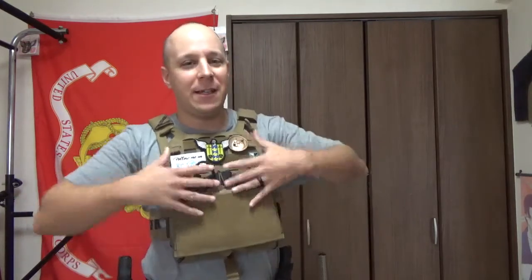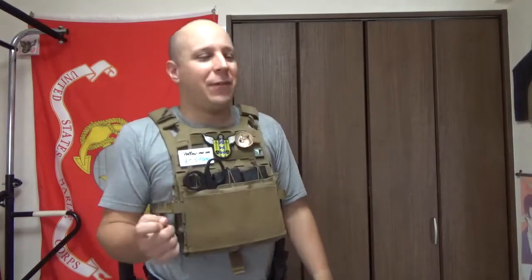A lot of people were interested in running 7.62 DMRs and submachine guns, so a lot of them would just cut that flap right out, add a few clip attachments, and use those attachments to put placards and panels to get appropriate magazine sizes. Cry came up with the JPC 2.0 where they just had the exposed flap to begin with, and that concept carried over to the SPC. However, if you're interested in keeping a very low profile and still having relatively easy access to mags, this is kind of an ideal setup.